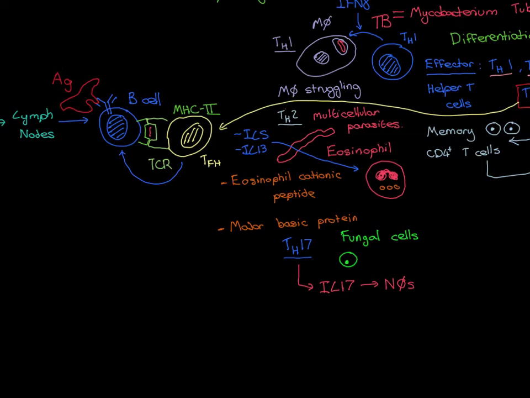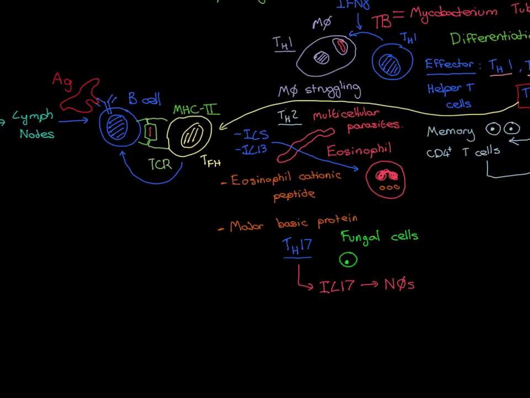Now, as I say, it is not just the follicular helper T cells that can do this. The T helper 1 cells, the T helper 2 cells, and the T helper 17 cells, they all have the T cell receptors on their surface. They can all do this. The other ones just do other things on the side, fancier things as well as doing this. Therefore, not as many of them will stay in the lymph node where the B cells actually are. Follicular helper T cells don't go into the blood, they don't go to the site of inflammation, they stay in the lymph nodes to help the B cells. So they're the most diligent, whereas these ones, they can bugger off effectively and go into the blood and then go to the site of inflammation. Okay, so they're not as diligent at doing it because they have these other jobs to do as well.